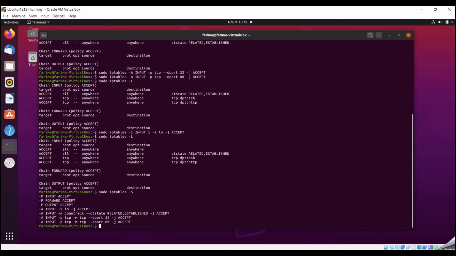So putting the drop packet is important, especially if you want to go into the general rule. For example, you are putting some rules as accepting the packet, and at the end of the line you are saying that if the packets are not matched with any of the rules I've set, just drop that packet. So you can think of it, the people that just add the drop rule at the end of the chain completely ignore the policy of the input chain.